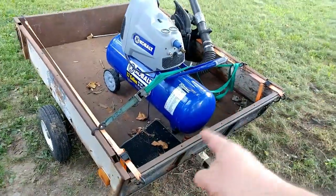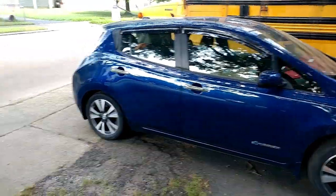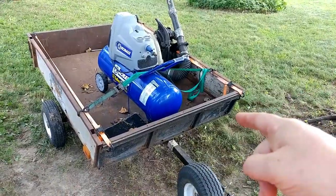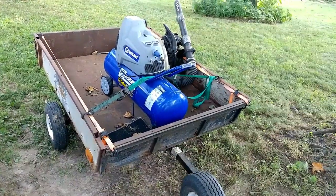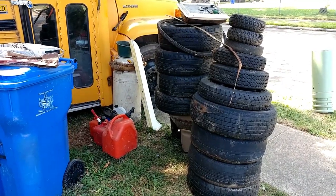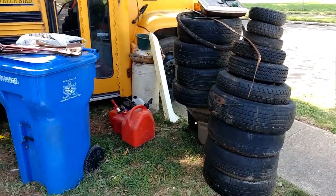This trailer will go with me because it's the trailer I tow behind the electric car and my Geo. I've figured out how I'm going to take this trailer and the other trailer at the same time. A section of all the crap that was here — he's taking it all. He can use it, so he's taking it.